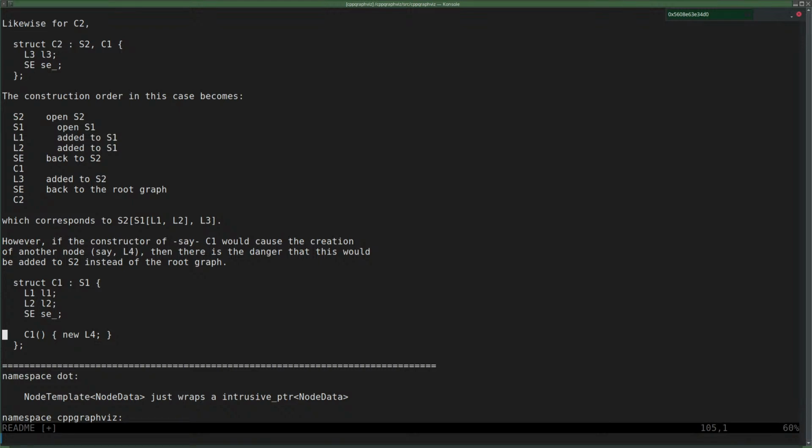It should be added to the root graph. But at this moment we still have S2 open.